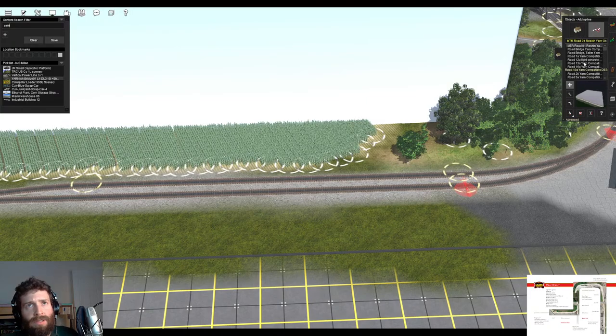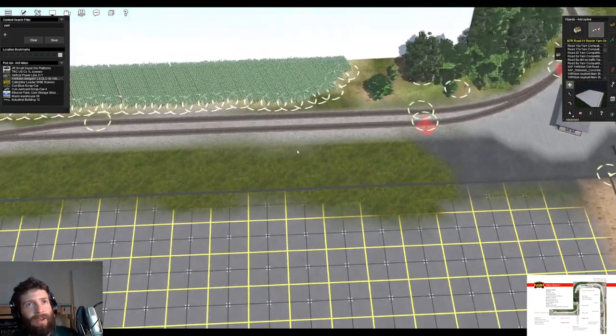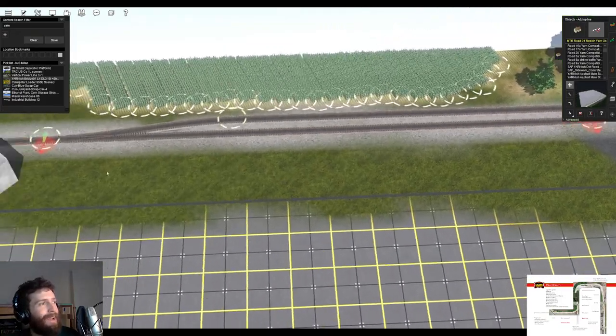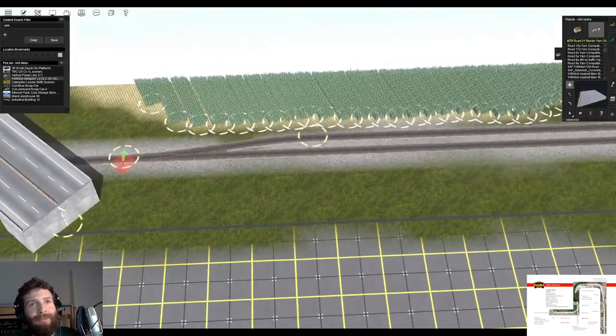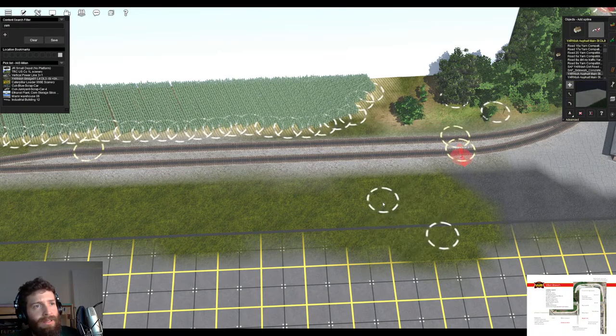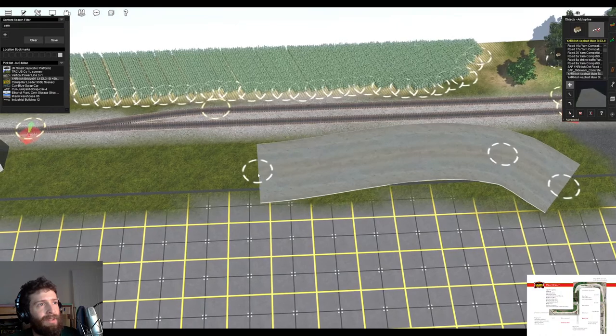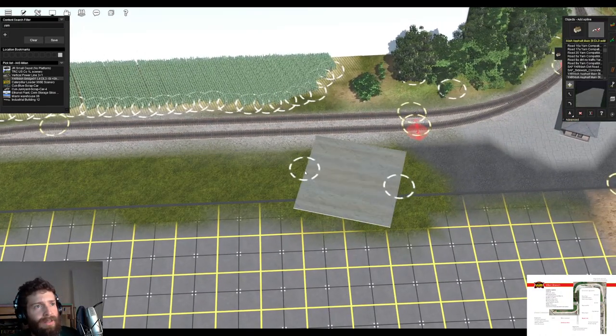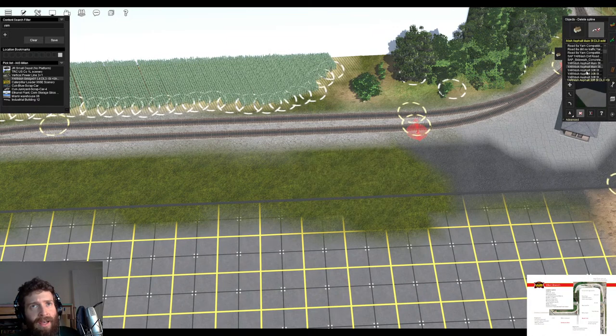Okay, and then as far as highways are concerned, this is another one where we want to use the splines, and we are going to use the splines, but we've got this angle coming in and out. It's awkward in the world of Trainz, but I think we're just going to go for it because I like the look of that better. So we go for something like this, although that actually hangs out a little bit too wide as far as our highway is concerned.